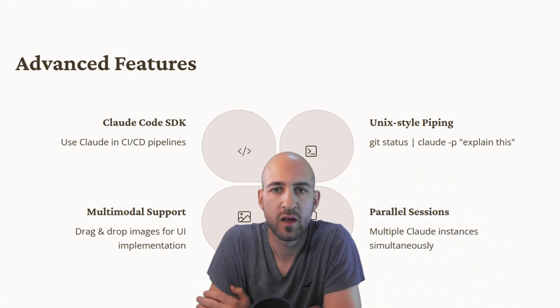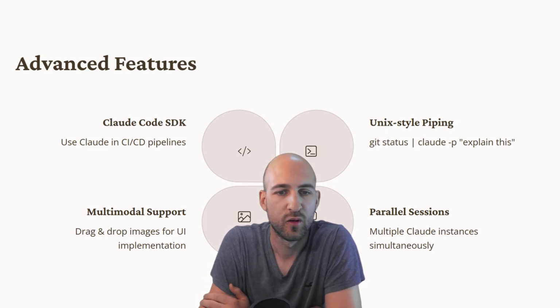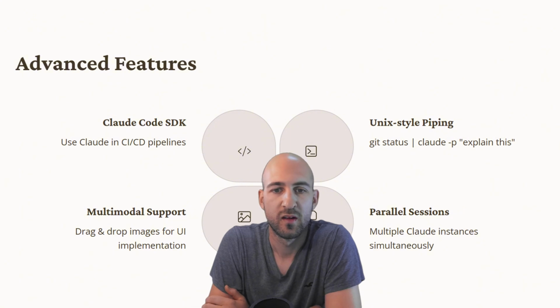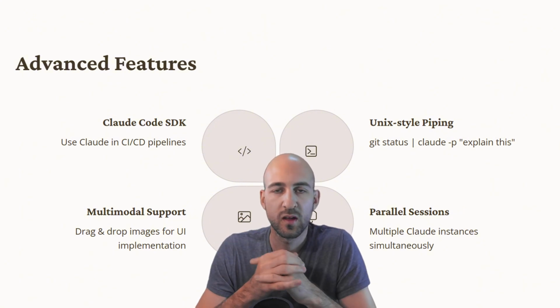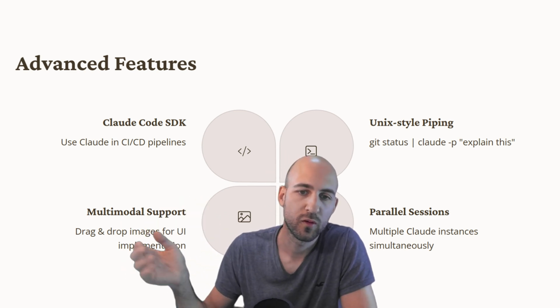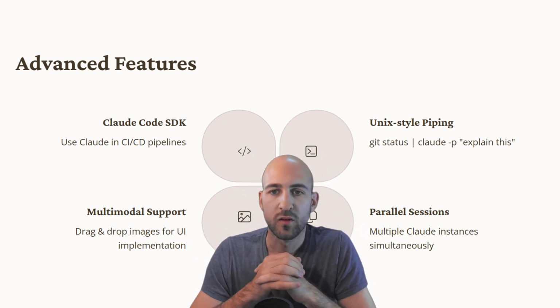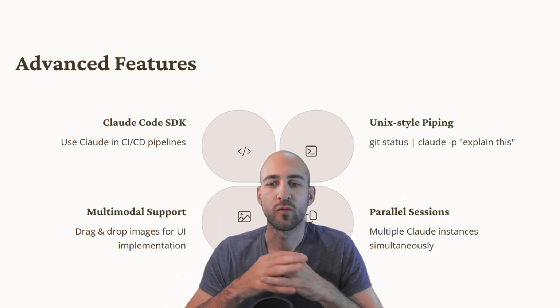The last thing on this slide is the parallel sessions. So you can open as many sessions as you want. So you can open 10 terminals, open Claude there, and do 10 projects in parallel. For example, you use GitHub issues and just clone your projects more often, or use Git work trees. And yeah, you develop these features in parallel and just orchestrate your work.